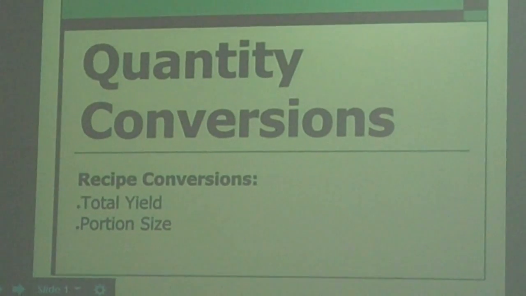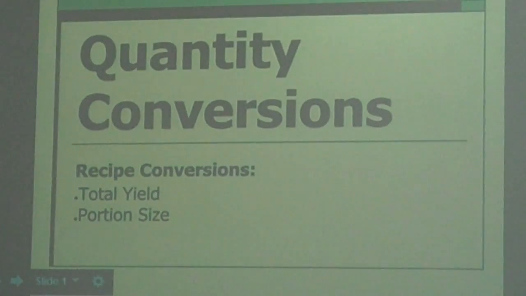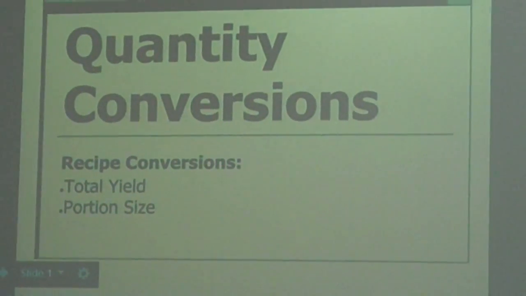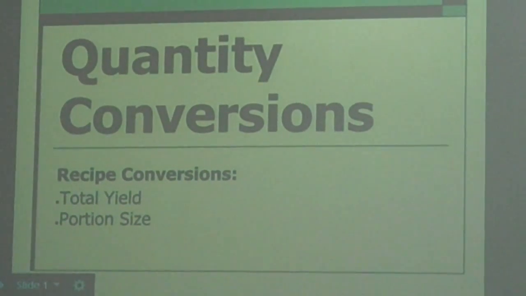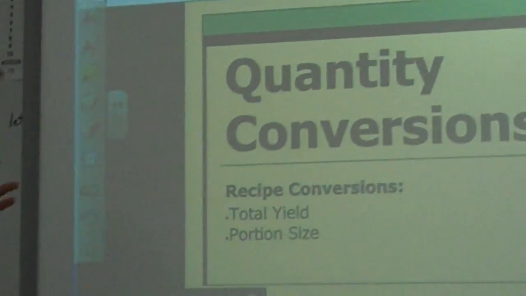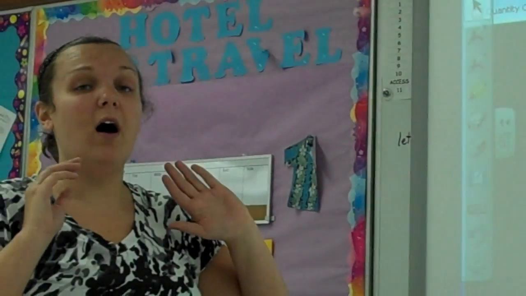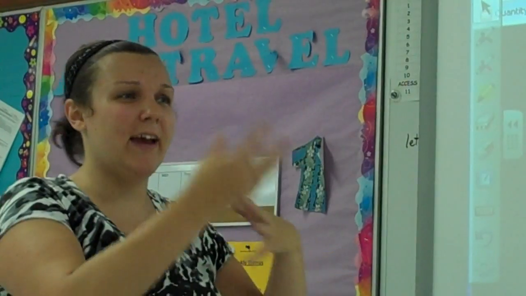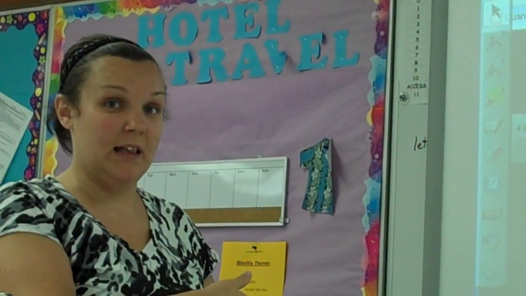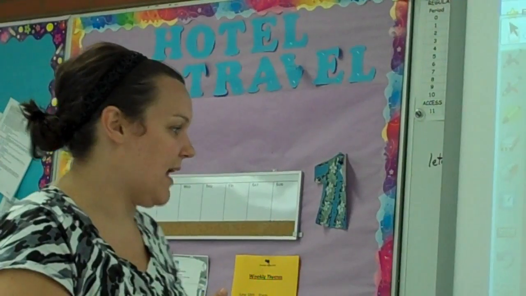Alright, today we are going to talk about quantity conversions. Now that we've reviewed your equivalents, you should be able to take those equivalents that you know and apply them into different situations with reducing or doubling a recipe without actually reducing and doubling like you did in Culinary Basics. This is taking more of an individual recipe and then converting it so it can be made in bulk, like for Javachino or something like that.